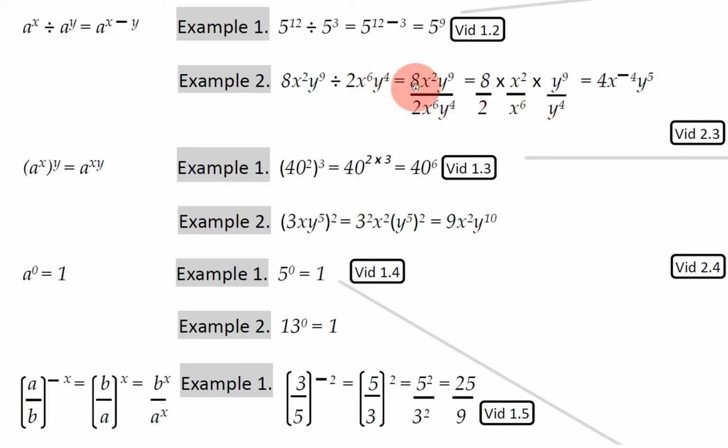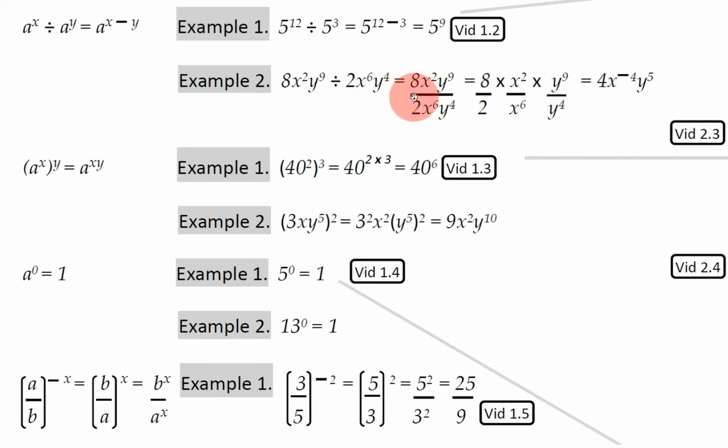So this can actually be broken down into these separate fractions over here that are all timesing together, because if you had 8 over 2 times x squared over x to the power 6 times that, if you know how to times fractions, you realize that you just times the tops together, it becomes that, and times the bottoms together, it becomes that. And why did I do all of that? Basically, I wanted to break down the question into its easy parts.